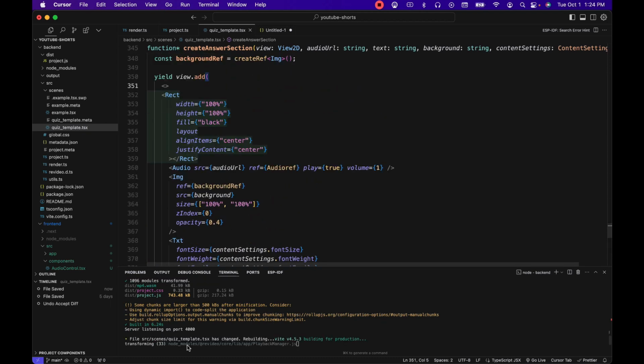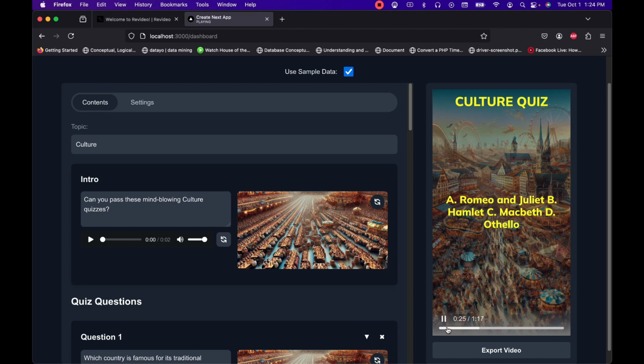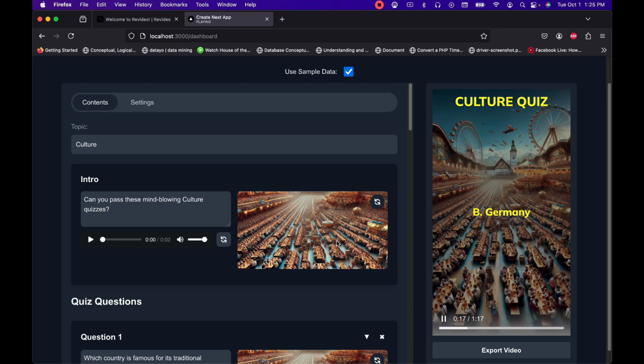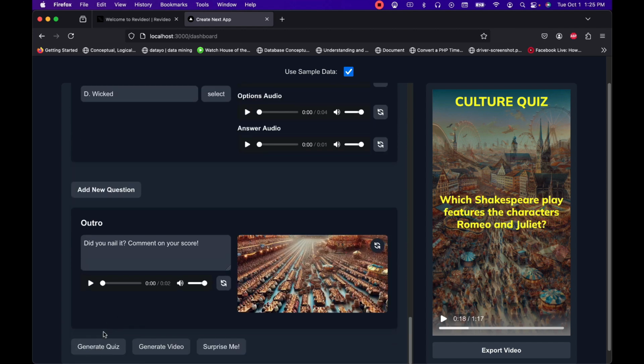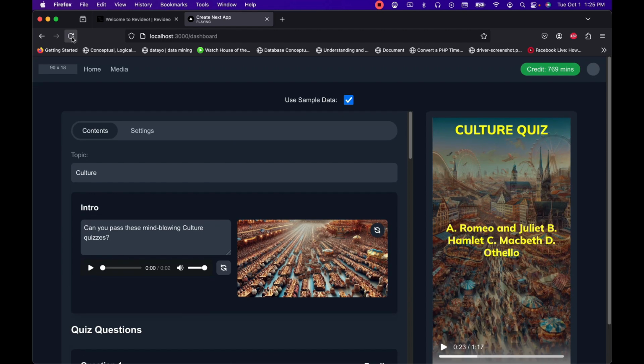So the server side will immediately rebuild it. So it's rebuilding the changes that we did. Okay, it's done rebuilding that. So let's see if that error is gone. Okay, it's still there. So I think we have to reload the quiz. So let's rebuild the quiz. No, it's not going yet. I think we have to just refresh the whole page.